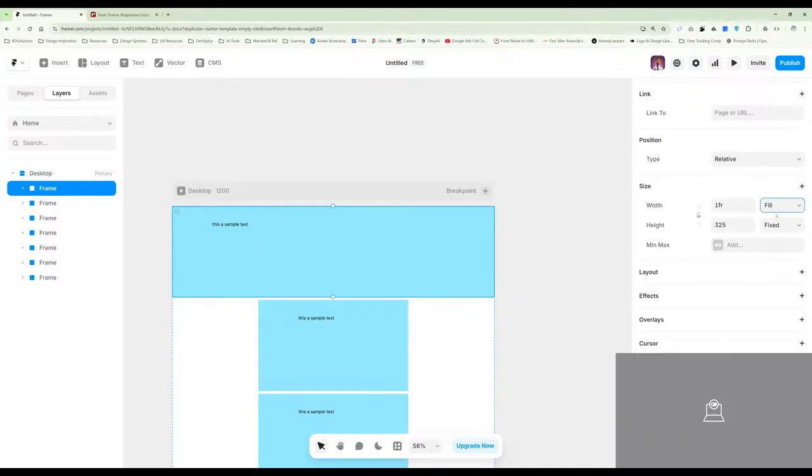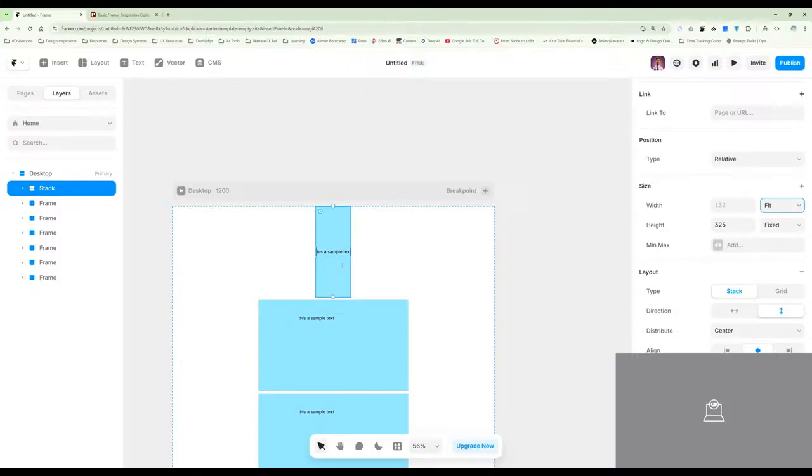And if I do fit content, firstly it will turn this actual frame into a stack, right? Because when you are fitting to content, you are basing the width on the content that is inside this particular frame, which was earlier a frame, now a stack.